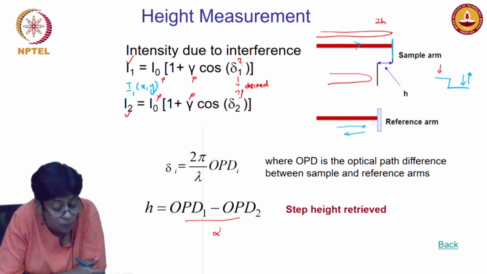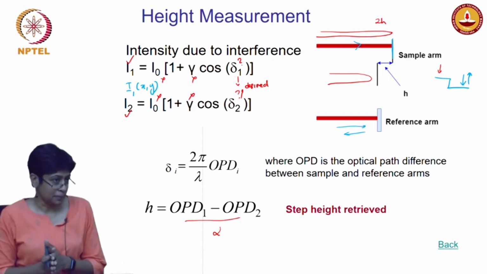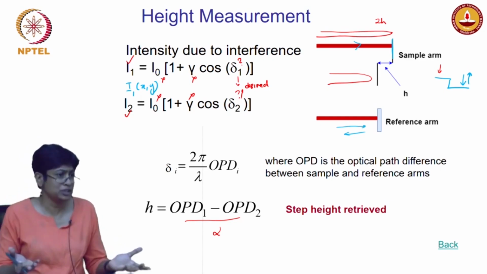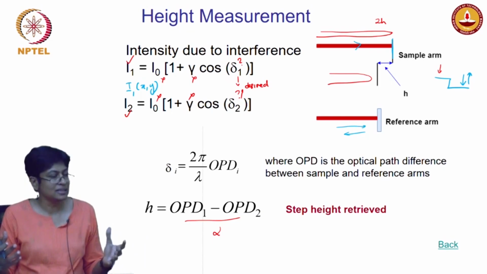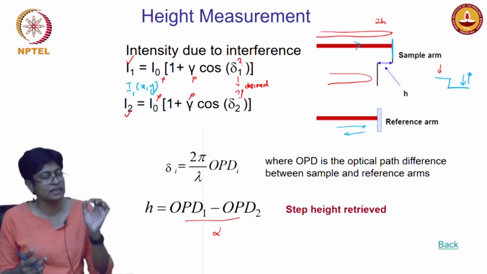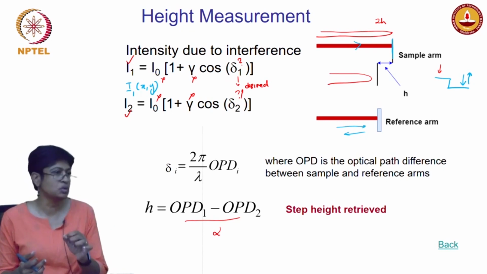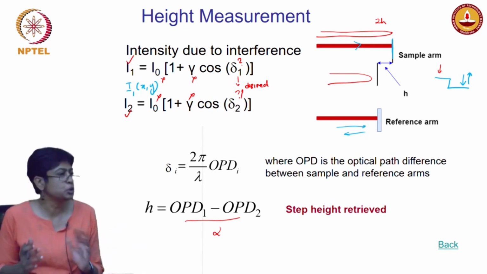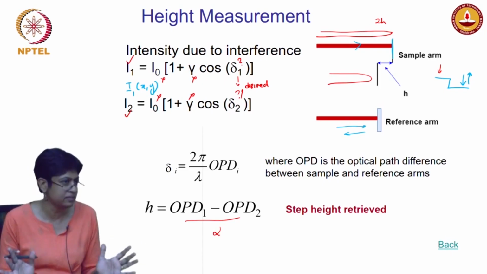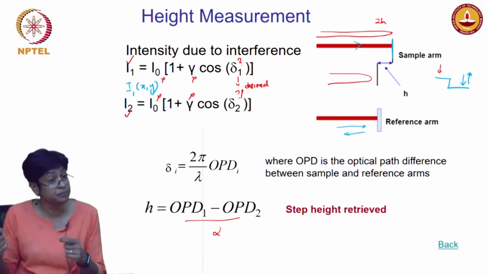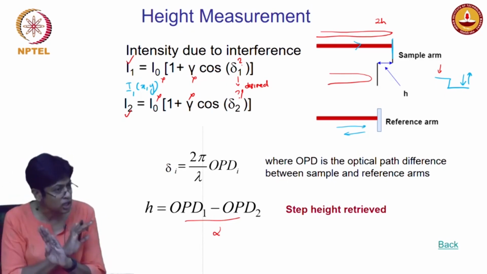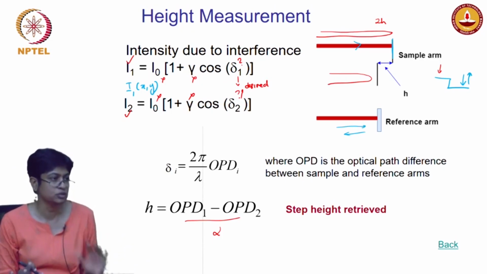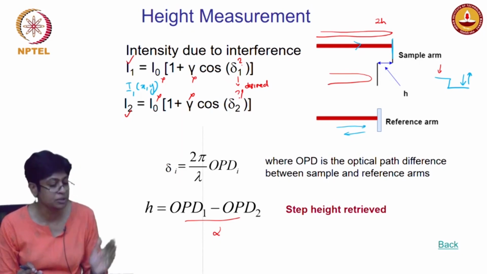How can I do that? Well, I don't know I naught and I don't know gamma. And you might ask, can't I just measure them? Can't I measure I1 and I2? The thing is, in a practical system, you can measure the intensity you're sending into the system. Once it goes inside the system, splits, reflects, to get an accurate measurement of that is really very hard. May not be easy for you to put some device inside and measure what is that actual intensity falling on the detector. So it's not practical. You're not going to get accurate results if you try to go and measure I1 and I2, right?